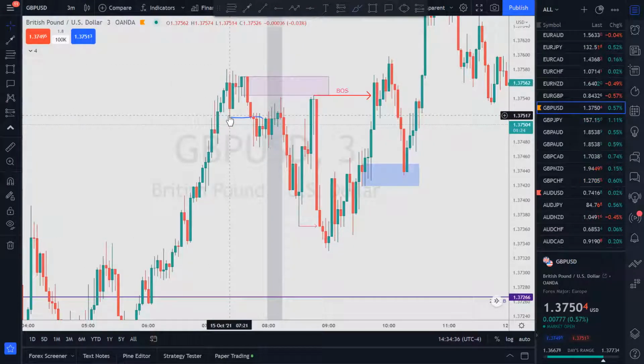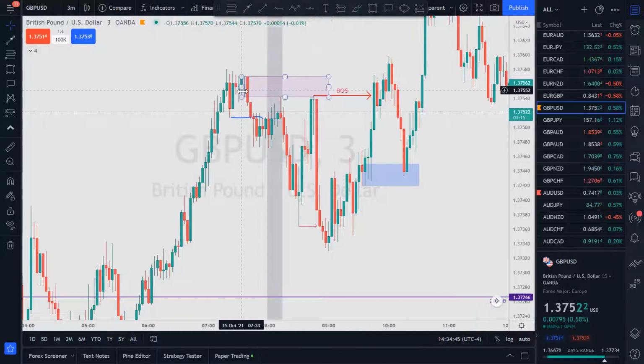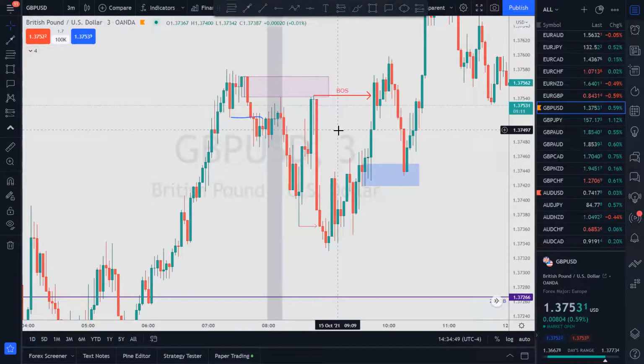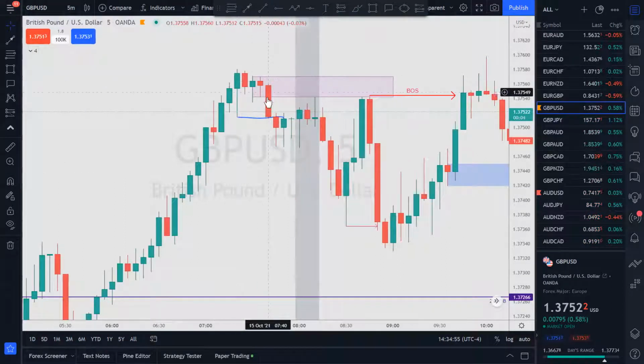Up, bearish, then we go higher. Very good, very good. All right, that brings my entry down. So this is what you would do. All right, now last place I want to check is 5 minute. Let me see if I got a nicely formed order block up here. All right, let's see.